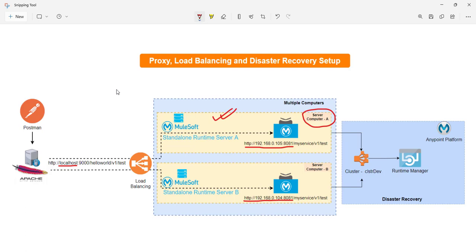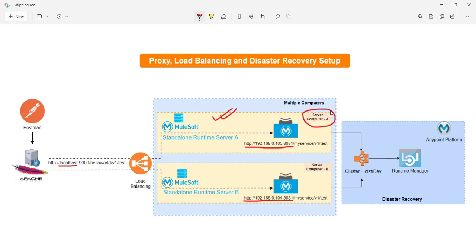So if you think, instead of running two instances of the server on two different computers, you would have run only one instance, then due to this computer failure, everything would have stopped and the business would have been hampered, because the application trying to access the MuleSoft services wouldn't have gotten the response. But because you were running two instances, that's the reason.